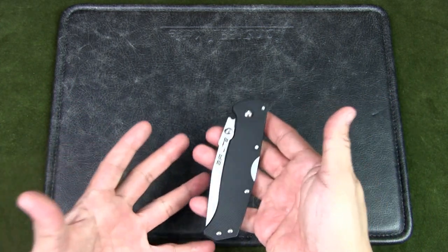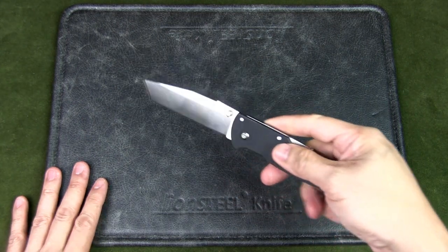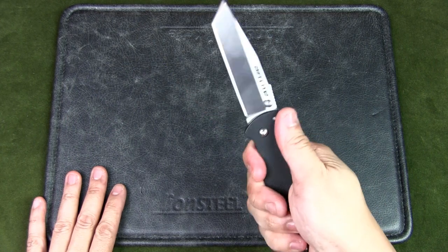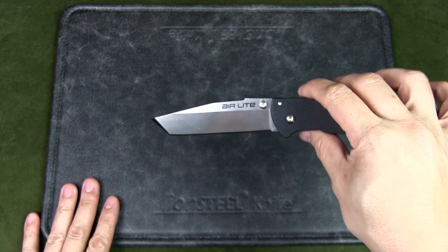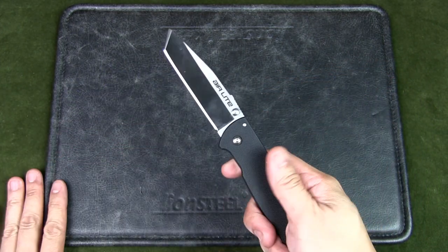If I really need it, any knife would be good, and this would definitely do its job. In my case, I have the Tanto style blade — great for stabbing, so very strong. This has a good blade stock. You can also get this in a drop point or a clip point, but I got the Tanto at that time.